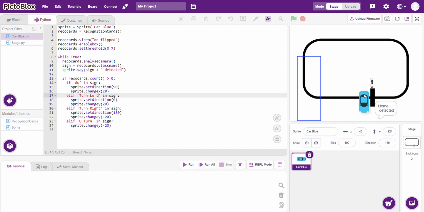I'm changing this direction here. Okay, let it be here. Okay, now we will run this once again. Let's run this once again.